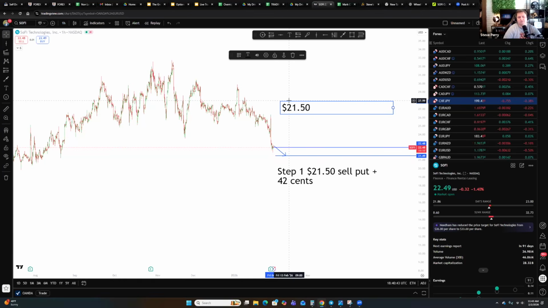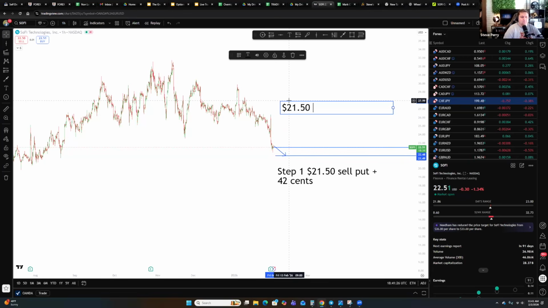So you only want to do this with stocks that you're okay holding on to in case the market does drop or go against you. Because right now we're just trying to collect premium. But if the market drops a lot, you might have to roll the option later, which I'll explain what that is. Or if it drops, like I said, eventually you're going to get assigned. An assignment is okay. I want to get assigned at some point so that I can start selling calls. And I actually think now is a good time to get assigned on SoFi just because the market's dropped recently. I think it's going to recover, especially since we're coming down into some support right now. Anyway, there are some other reasons for that, but I don't mind getting assigned on a stock that I believe in.